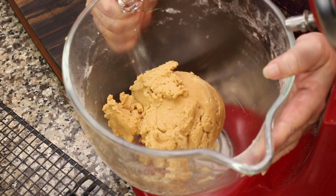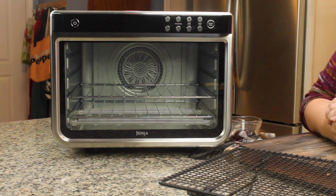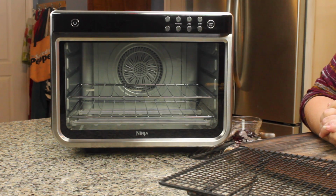All right, I'm gonna put this over here, grab my tray. I'm using the Ninja Foodi XL oven, which is a convection style countertop oven. I'm gonna use a temperature of 400 degrees when I go to bake these cookies. You can use any oven that you like. If you're not using convection, you may wanna start your cookies off at about 425 degrees and then drop the heat if you see that they're browning before they're fully cooking.